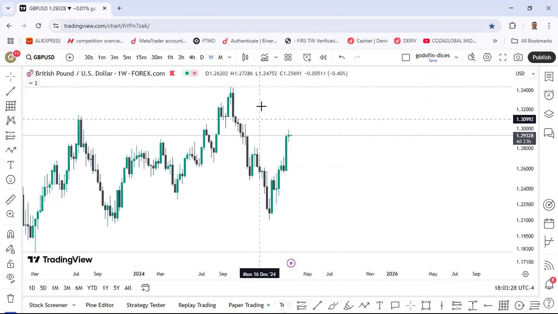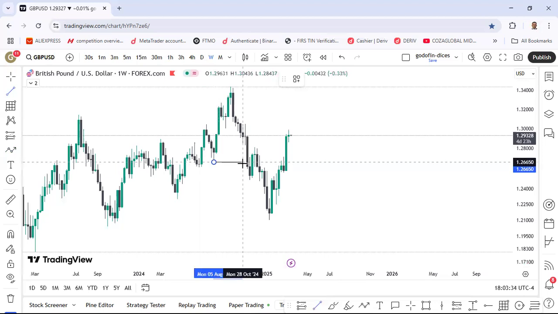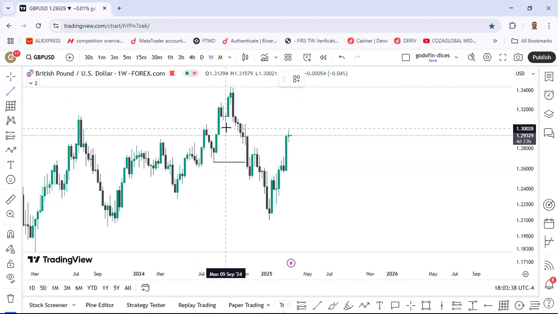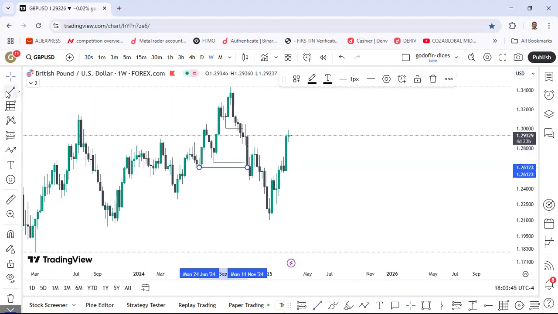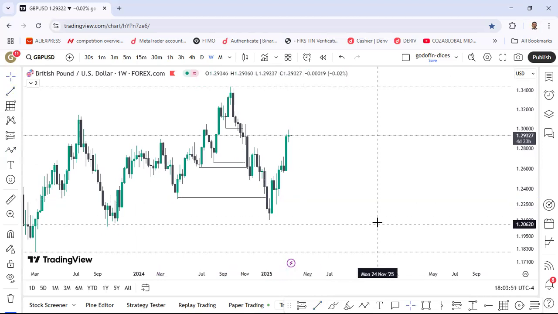So we see that to the left-hand side, previously price broke structure by taking out multiple short-term levels, right? This was the first short-term level taken out, that's two, we took out the third one, took out the fourth short-term level, right? So this tells us that this is a bearish market structure shift. However, most likely this is a retracement.